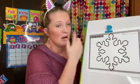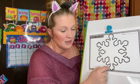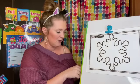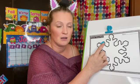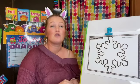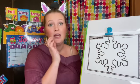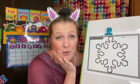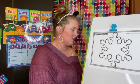But once you stick them all on, then you could have your adult help you. If you cut along the lines and kind of trim off some of the paper, like sometimes when you glue it on, it'll kind of cover up a little bit of the line. So then you can kind of cut on the line and then you'll have the most beautiful mosaic snowflake and you could hang it on your wall or hang it in your window. It'd be so pretty. Okay, so that's our little art project for today.